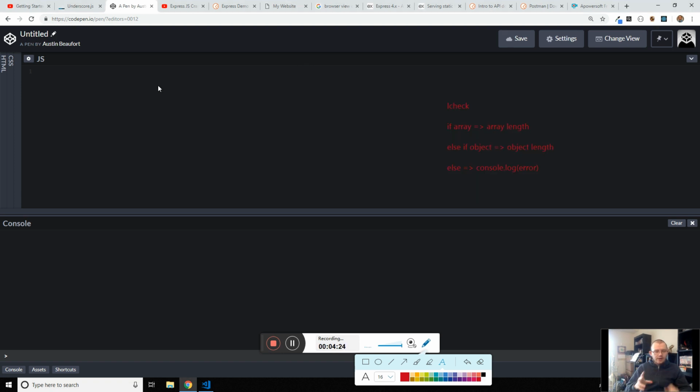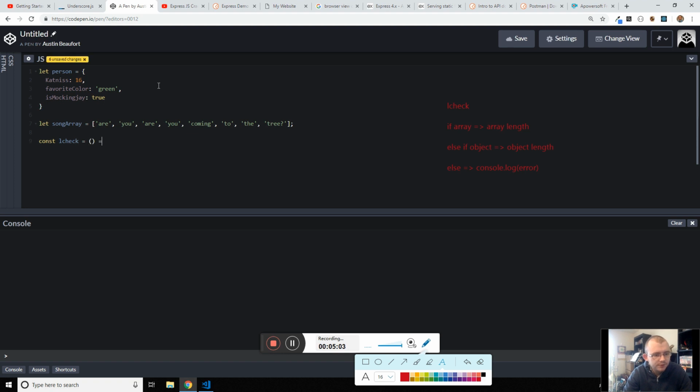I already created an object and array to start, so go ahead and take a second and copy these into your text editor. Now we need to go ahead and create the length checking function. So here we go, const lcheck equals, and it's going to take in an array or an object, so I'm going to call it an item, and we're going to eventually return some type of length, right?